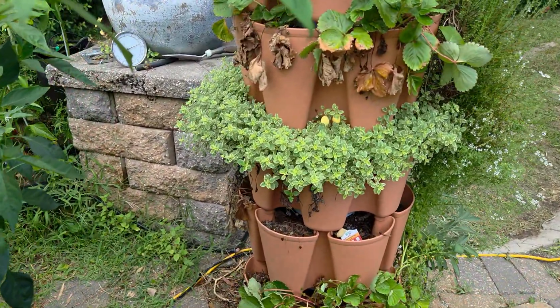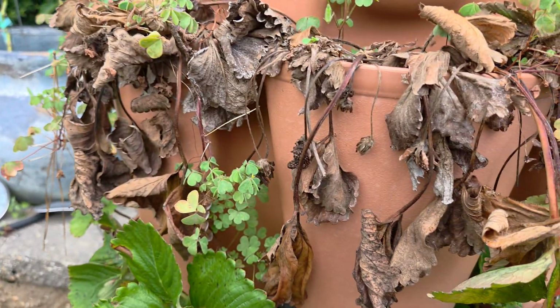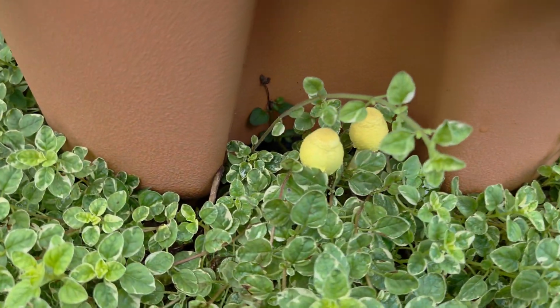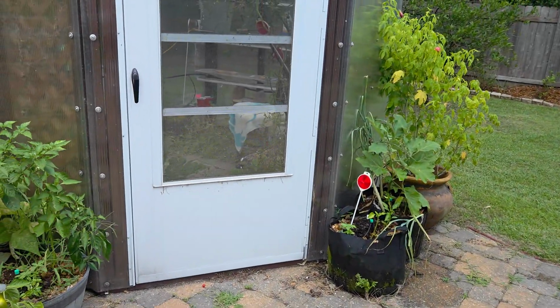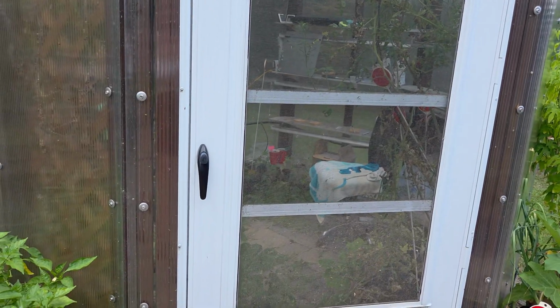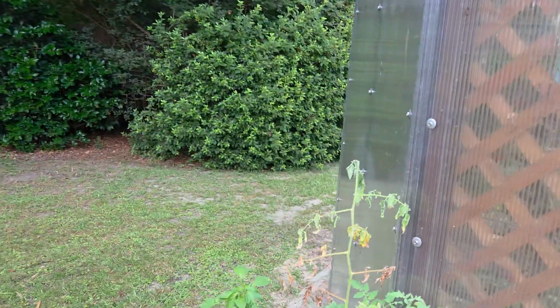What is growing up in my oregano? Well, I guess there's a first time for everything. My green stalk is mainly strawberries and herbs, but I've got cool little fungi coming up. Never seen him before. Now, I'm not going to go into the greenhouse on this tour because I'm about to do a whole video where we're ripping everything out and going over all that. And so that'll be a whole greenhouse reset.